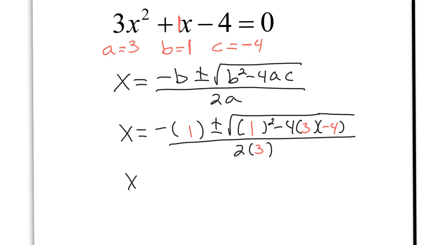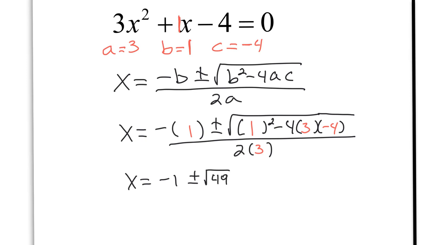I have x equals, I multiply the negative times the positive 1, and that's going to be a -1 plus or minus the square root, and I'm going to do what's inside of the radical, and that's called the discriminant, just the inside, not with the square root, it's just a number inside. So I'm going to find out this discriminant, and it is 49 inside of the radical.